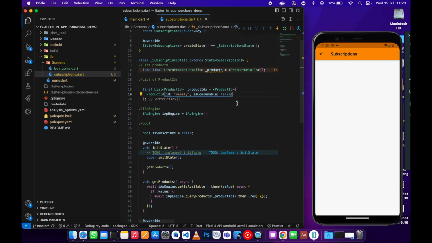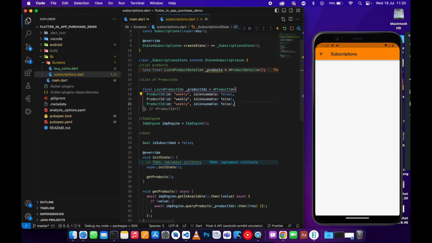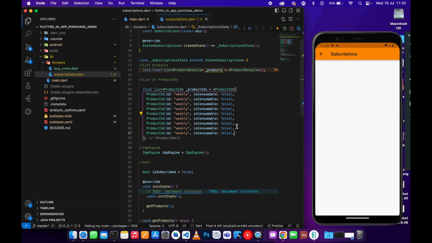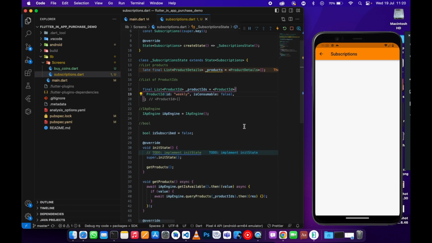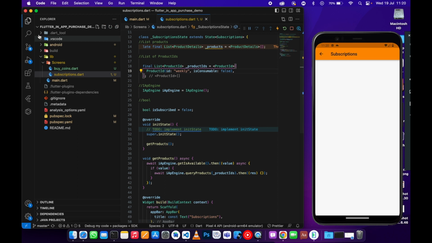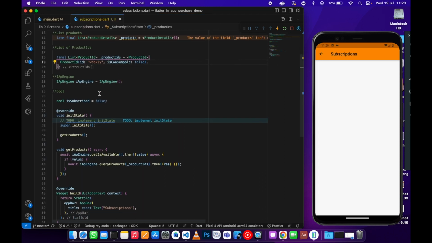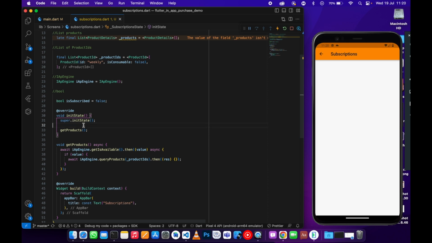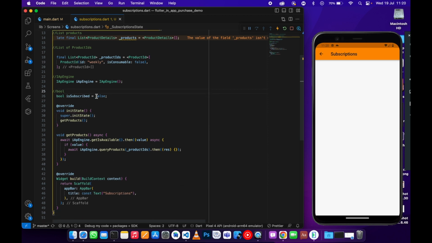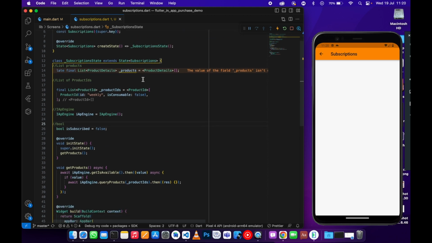Then paste in that. Then you can also add multiple products like that, right? You can put in yearly, monthly, weekly, and so on. But for now, I only want to put in the weekly because I only have a weekly subscription product ID, right? So now let's get rid of this and that space there. So let's just leave out the comments. They're for our planning purposes.